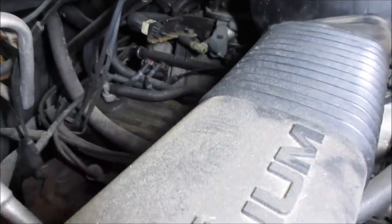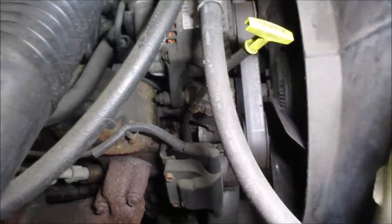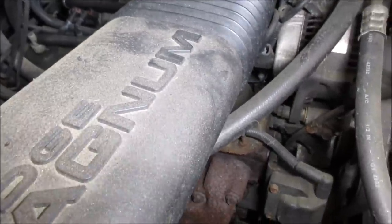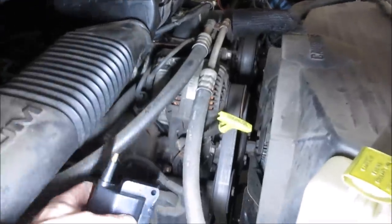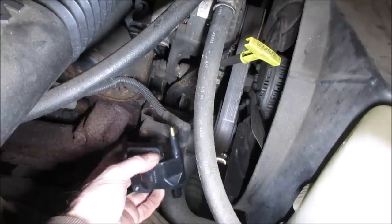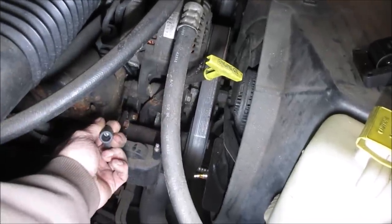We'll start with that, and then I think there's a pickup on the engine somewhere. That is probably on a flywheel in the front of the back. I gotta go look that up too. That'll send a signal for spark, so it knows where it is. I don't know if it's once a revolution, or does it send a pulse 100 times a revolution? Don't know. Does that look like it? $18.99 in China. Cheap enough. Let's go throw that on there real quick and see if we get any better response from it. We know we have an ignition issue. I don't think that's quite what it is, but let's give that a shot.